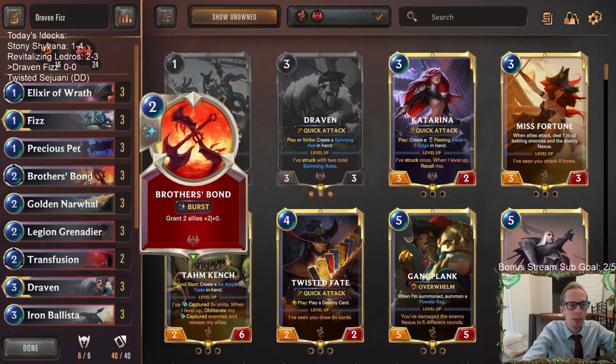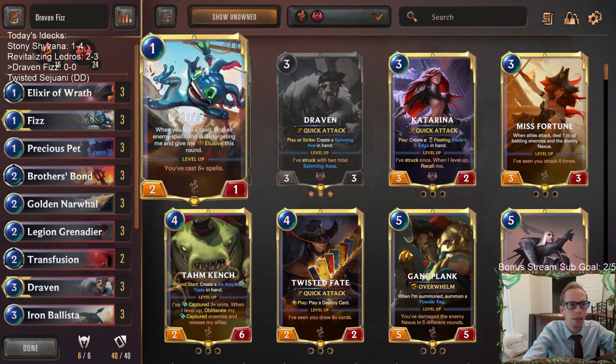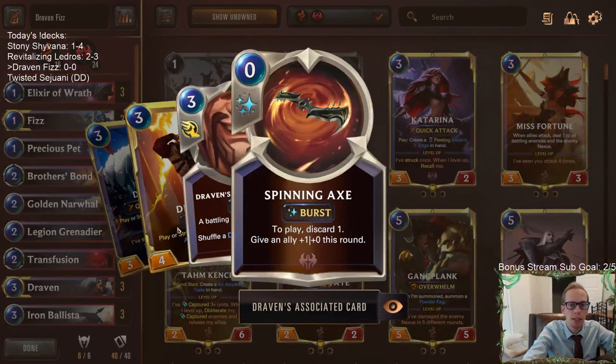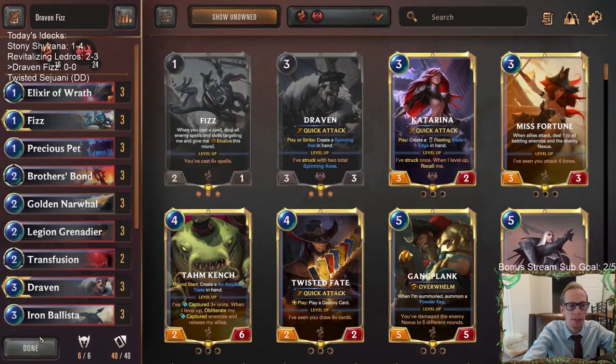We got some good pump spells because Brother's Bond, Elixir of Wrath, those are cards that can protect Fizz. You know, not only level up Fizz, but then also you need cheap spells to be able to protect Fizz. And that's another thing that Draven does. It gives us that Spinning Axe, so zero mana spell that can protect Fizz.